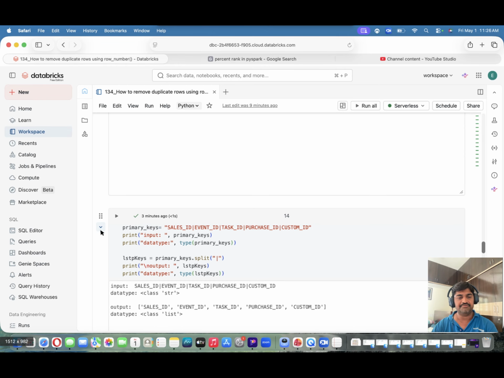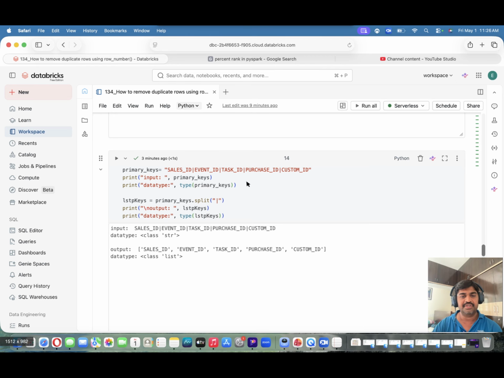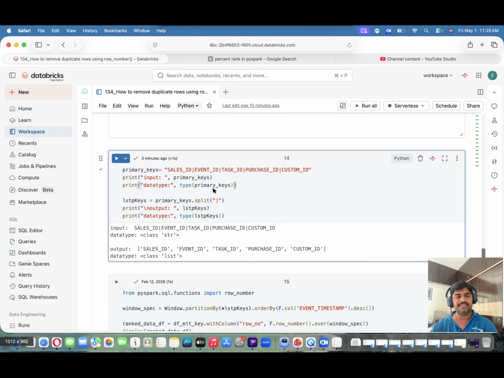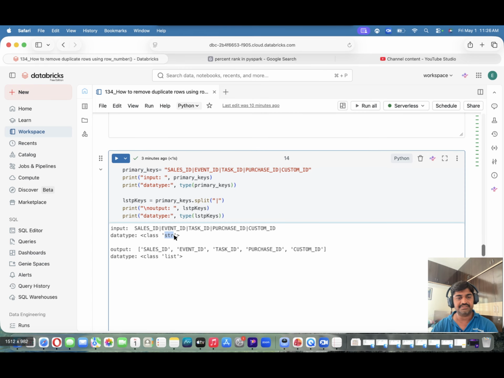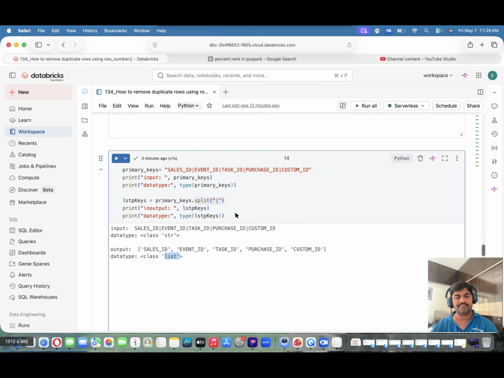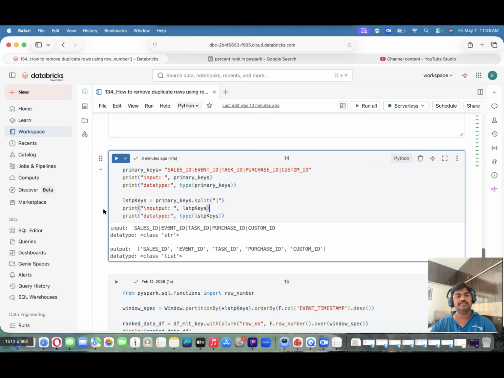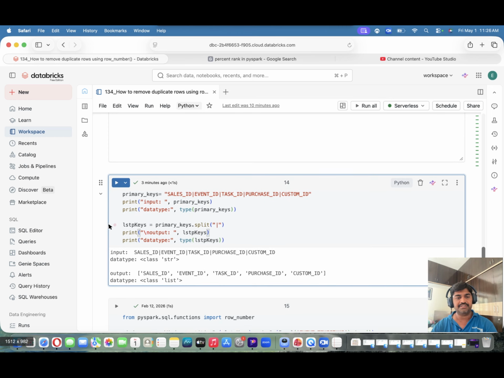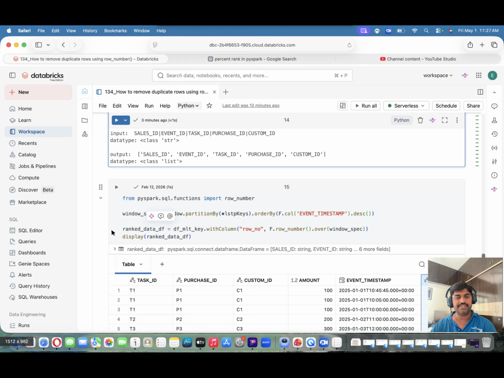So this is the way we follow in real time. And if you come here, you can see the data type. Initially this is string. And after applying split, it converts to a list. Okay, so this is about defining multiple primary keys. So finally, what is the primary key? This one, after splitting the LST P keys that we are passing here, primary keys.